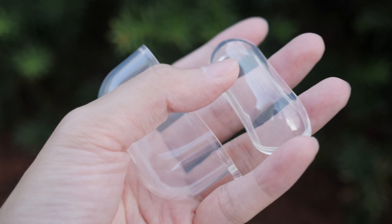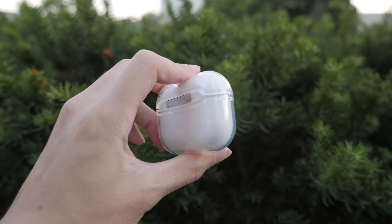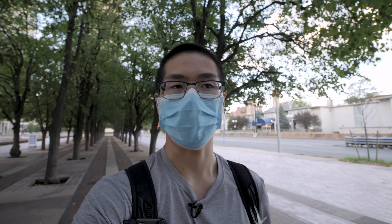If you don't want a high maintenance case then there is a clear version. The clear one is a bit harder — it kind of feels like a half plastic and half TPU feel. Installing these are super easy, you just slip them on and that's it. I do notice that the clear one is a two-piece whereas the black one is a one-piece.